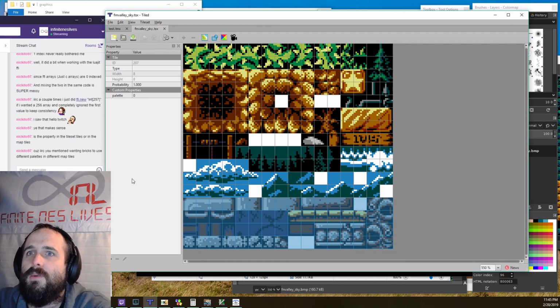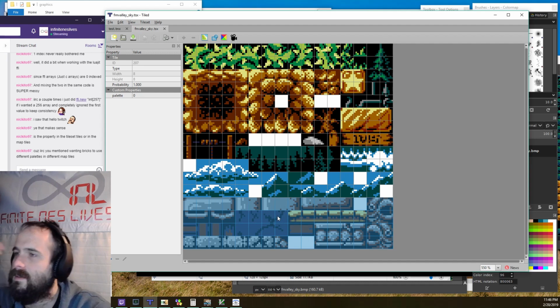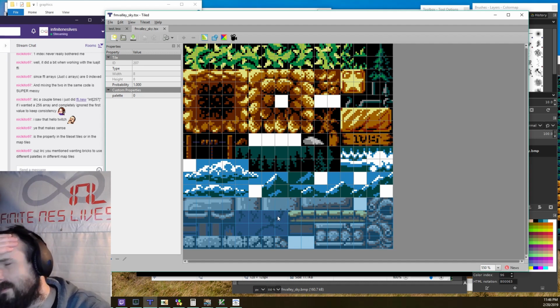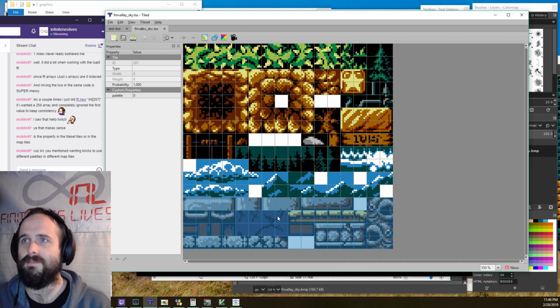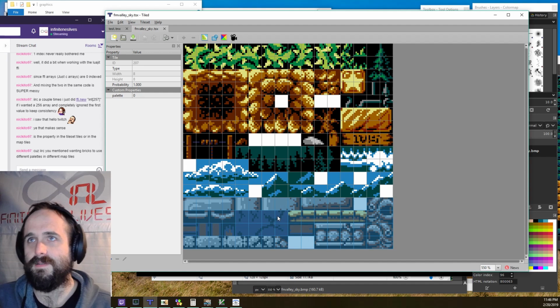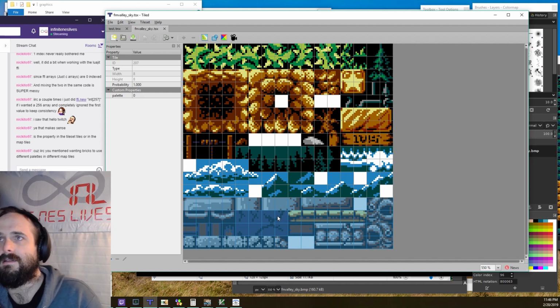If you recall correctly, I want the bricks to use different palettes in different map tiles. And yes, I'm not sure. That's gonna get kind of messy, I think. So I may just have a different tile set.